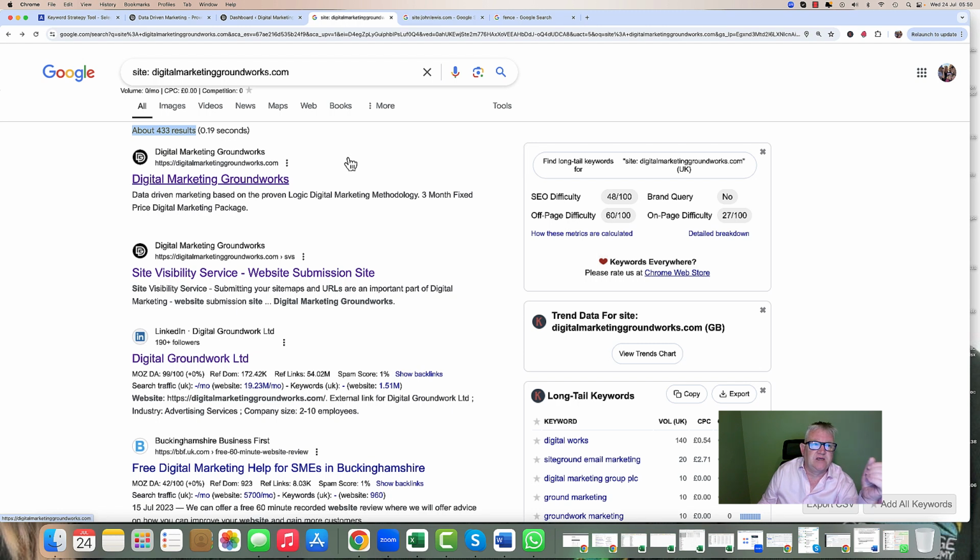It could be competitors who are closely linked to it and offer the same product and service. Could be any social media accounts, like LinkedIn, Facebook, Twitter. If you've got an article in a magazine or in a newspaper, the chances are that's also going to be in this list.